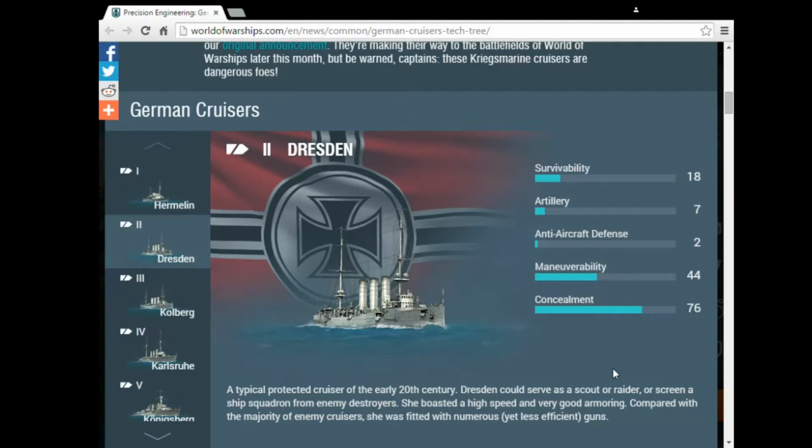The Dresden and her overseas battle group were located in and around the Indian Ocean, I believe. Maybe closer to China, Singapore, that area. Anyway, when hostilities broke out, the Dresden battle group were all recalled to Germany, except the Dresden. The Dresden had to stay behind, cover their retreat, or their withdrawal, I should say, and conduct raiding. And she did this successfully for quite some time. The British actually had to send a number of ships to hunt down the Dresden.